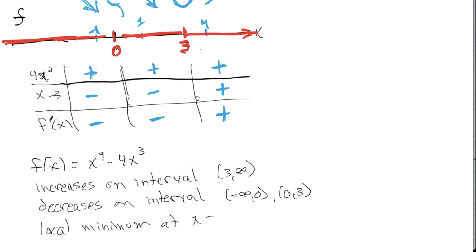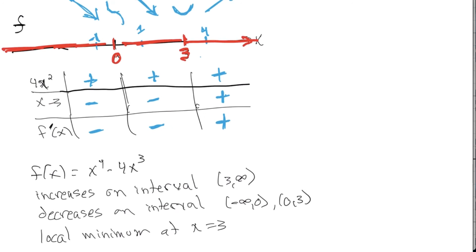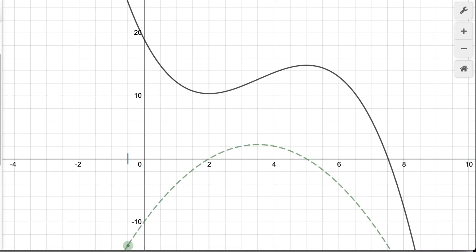So just to finally summarize, we're going to say f has a local minimum at x equals 3. So this example illustrates if we have an equation for the function f of x and we want to do some analysis on the behavior of the function without using graphing technology, we can take a derivative, and with that derivative, it tells me the behavior of the function, where it's increasing, where it's decreasing, where I have critical points, possible max or mins, and we can deduce whether those critical points are max or min values by looking whether the derivative changes sign through each of those critical points. Now, the next thing we want to discuss in this video is what information does the second derivative tell me about the original function f of x.